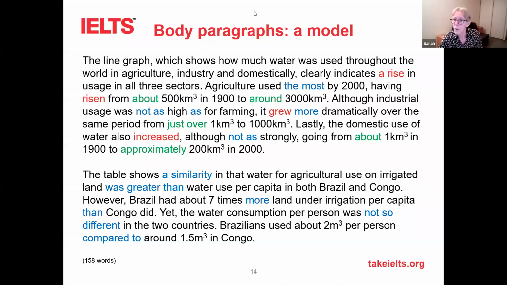Hold on. Sian, I thought candidates shouldn't write a conclusion. No, Sian, it's not a matter of shouldn't, it's that they don't have to. So if they don't have time to write a conclusion, then it's no problem. Paragraphing is not actually mentioned in the public descriptors until band 8, and it doesn't say anything about the need for a conclusion. So I always advise my students to write a brief one if they have time, but really not to worry about it if they don't. Okay, let me just give you another minute to read through.